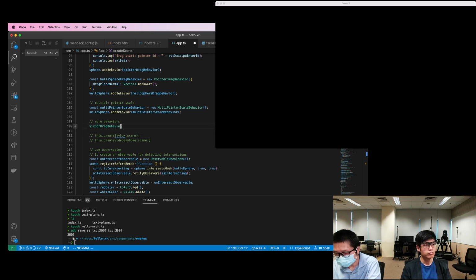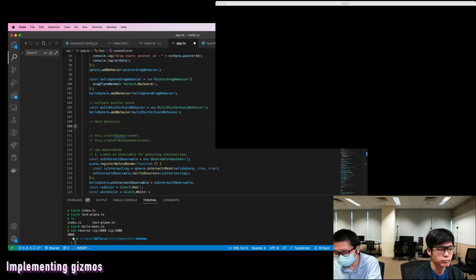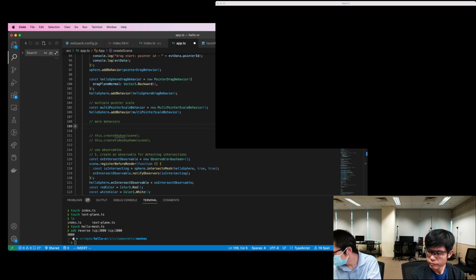So for pointers like the mouse and keyboard, mainly the mouse or touch screen, doing 6DOF is pretty hard. So Babylon.js also provides gizmos for this kind of interaction. I'll just show a quick way you can do this.